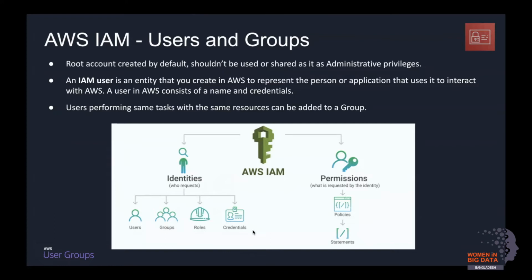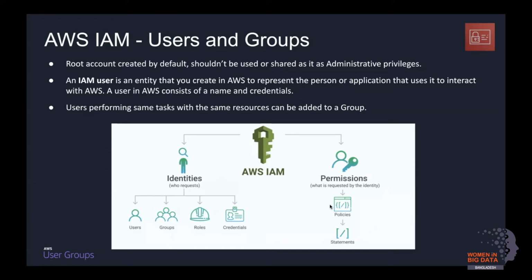Similarly, when you want to use the AWS API, the best practice is always to use an IAM role, but certain people also try to use credentials, like temporary credentials, access key, secret key kind of stuff, which is not at all recommended. Or if you are using it for a given scenario, it should be very short-lived and rotated frequently. Those are the different kinds of credentials you can think of as an identity.